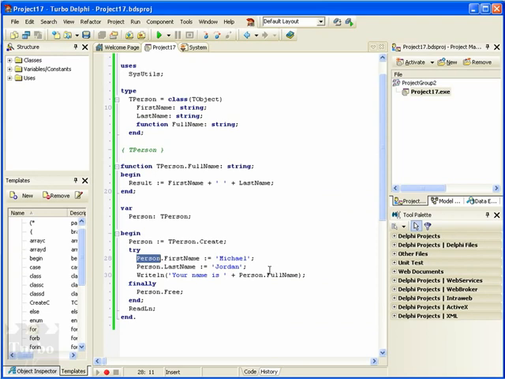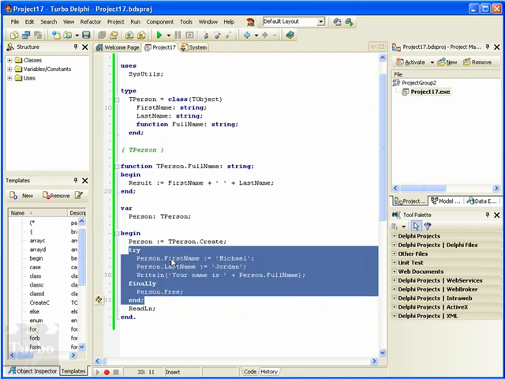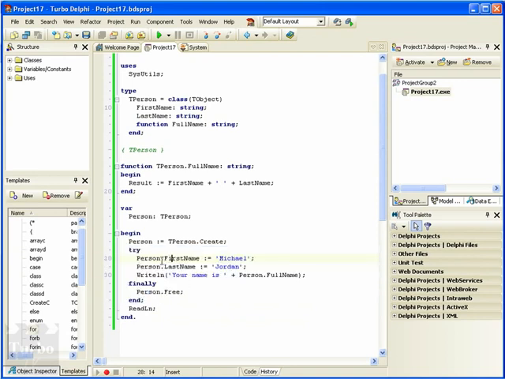Once all that happens, I need to be sure to release the memory allocated for the class that I create, and I call Free on that class, and I wrap up all of that functionality in a try finally block to ensure that even if an error or problems occur in the code inside the try block, the finally code will be executed and the Free procedure will be called, and the memory for the object is freed. So that's the most basic use of an object that we can have. An object, again, is the wrapping up, the encapsulating of data and functionality together in a single entity, and we've seen how you can very simply create and use an object.